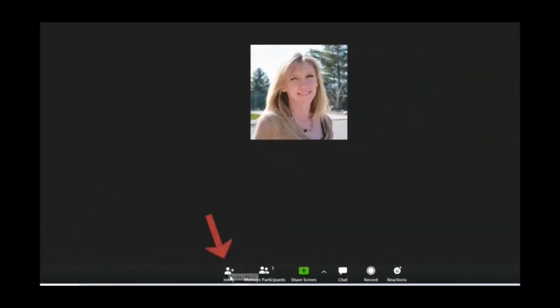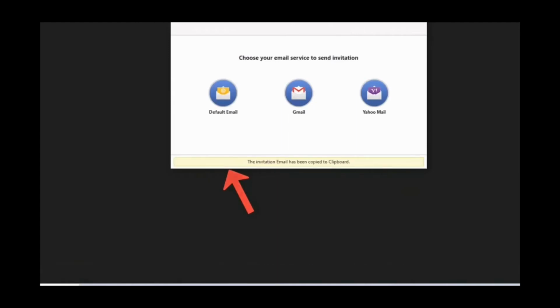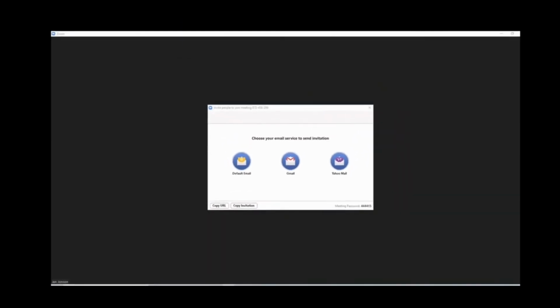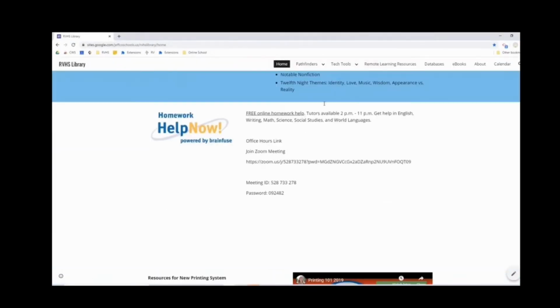Use Invite to get the code and link that allows others to join your meeting. The URL or link is how most people are going to join even on their phones, but the meeting code and password provides another way to get in, so you may choose to copy the whole invitation that has the link and the meeting code and password. Then you can post that where your students or participants will be looking for it. I'll copy and paste it onto my website so you can see what information is included in the invite.